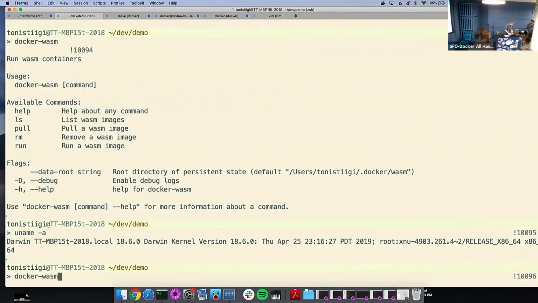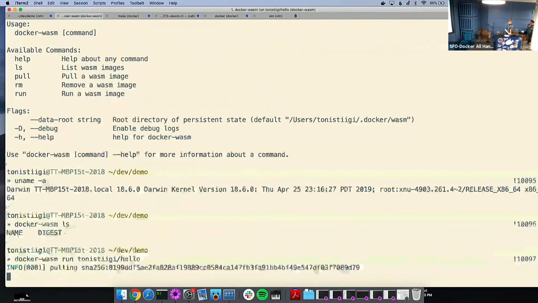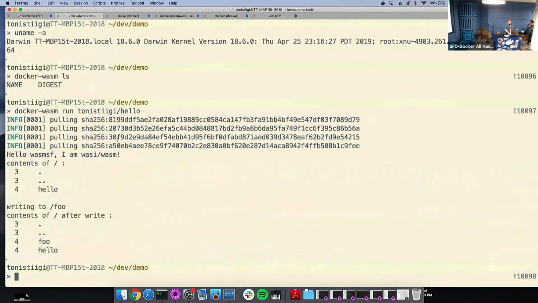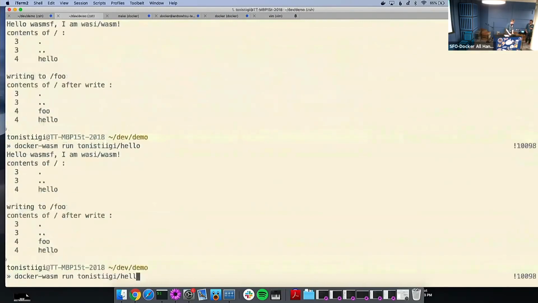But in here, let's see what actions I have. I have ls to list images, and I have pull. So let's just try to run it. So I built hello. And what happened here? I just pulled the layers. It was exactly the same as you saw in the other container demos. Pull those layers and run the same application that I just built directly on macOS, and basically it runs anywhere with just the help of a Wasm runtime, and you can just run it again, and you can work with images and stuff like that.